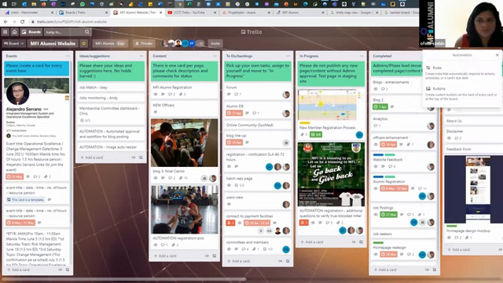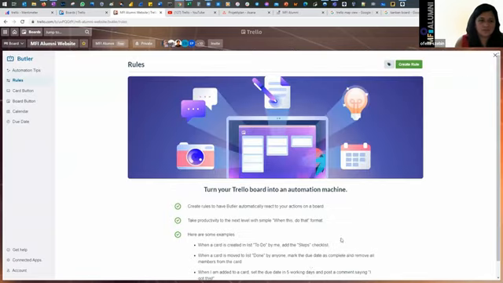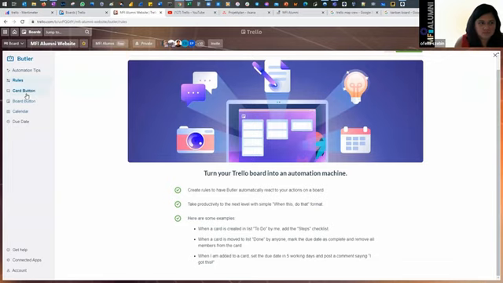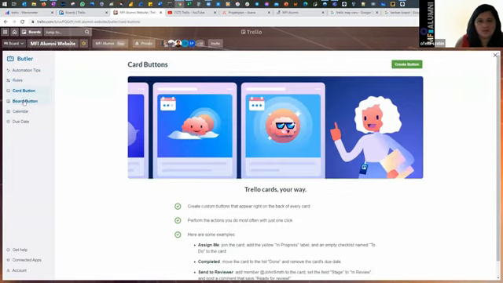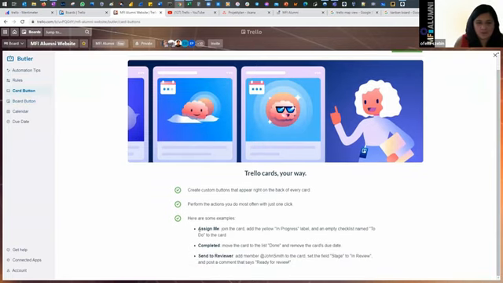Automation is quite new. You could define rules. I haven't used this, but you could create a button, like you have a butler to send reminders, or to just click assign me if you're doing your Trello board or if you're logged into Trello. If you pick a task, you could just have a shortcut button to assign the task to yourself. So watch out for this automation because they are everywhere.